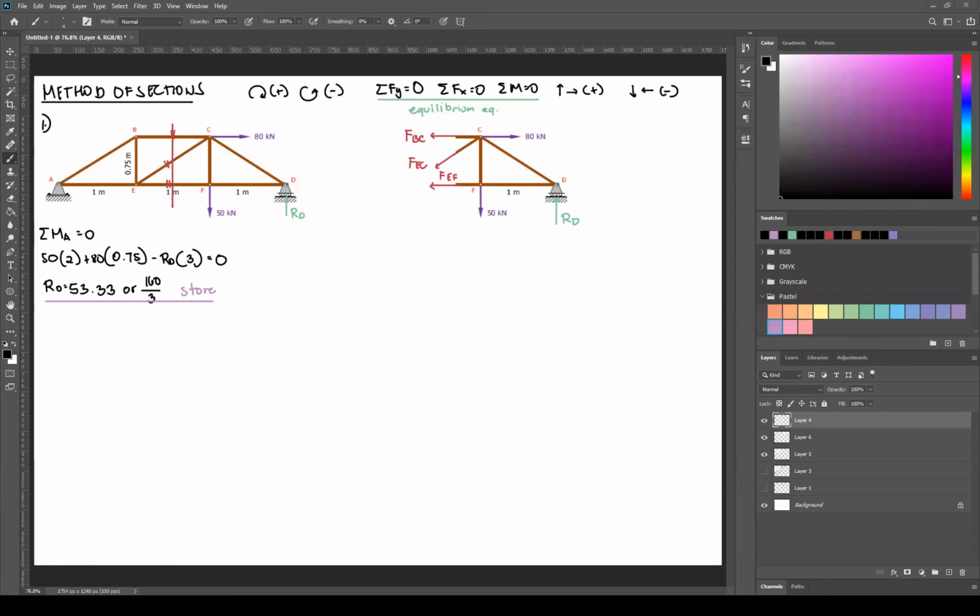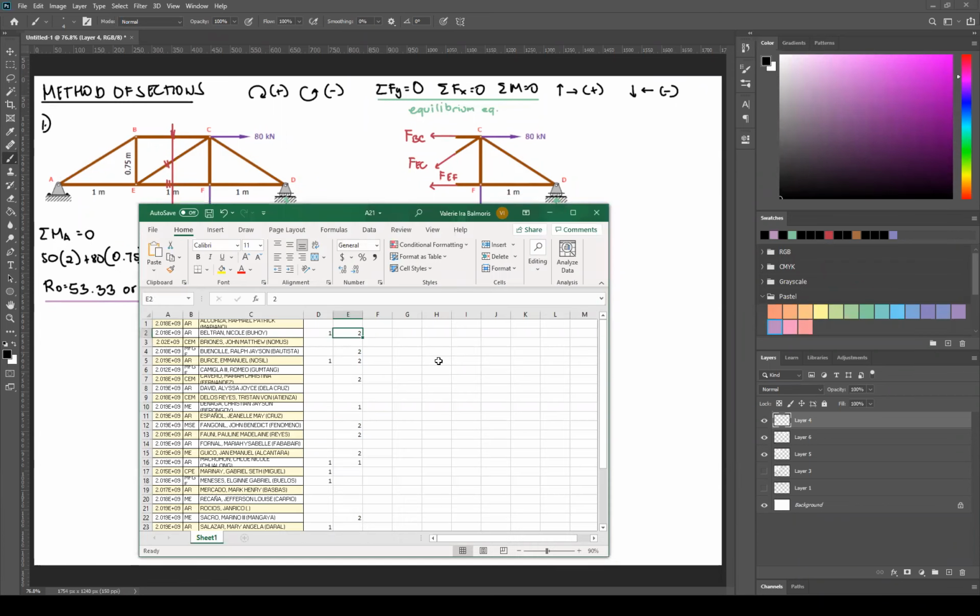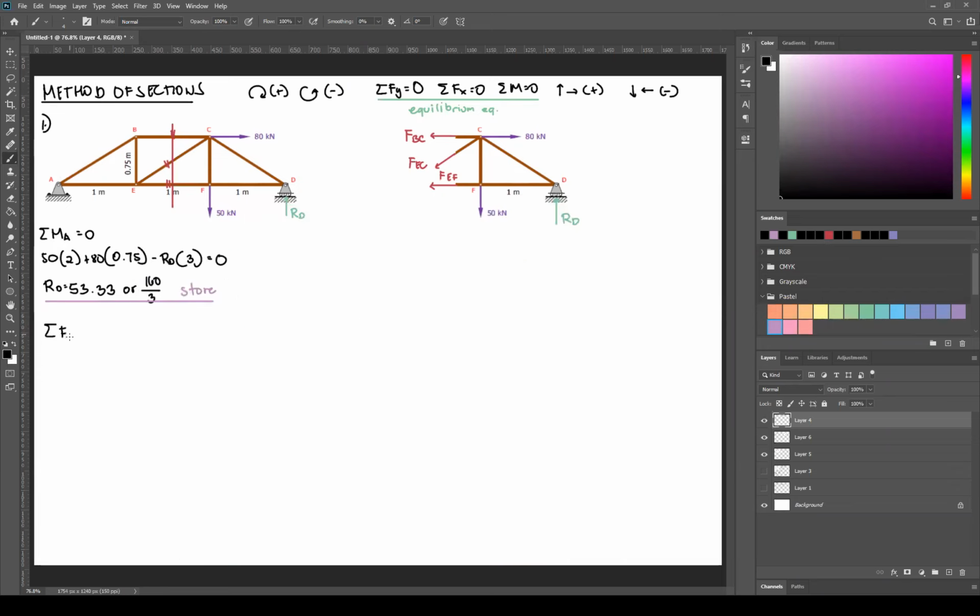Very good, Nicole. The answer is summation of forces y. Now there's another equation I'll show you later, but first we can start with summation of forces y. Now let's double check. If we did Fx, all these three have x components. So that's immediately three unknowns. Now what if we did Fy? Only FCE has a y component, so it's the only unknown. So that's why we can start with summation of forces y equals 0.